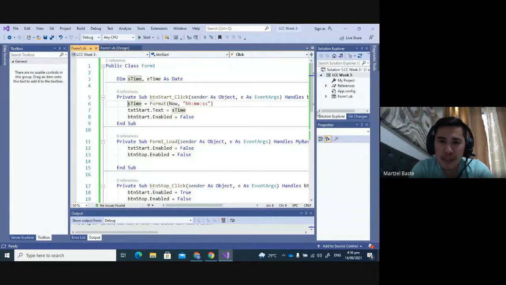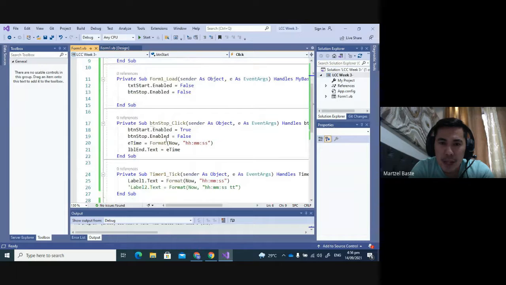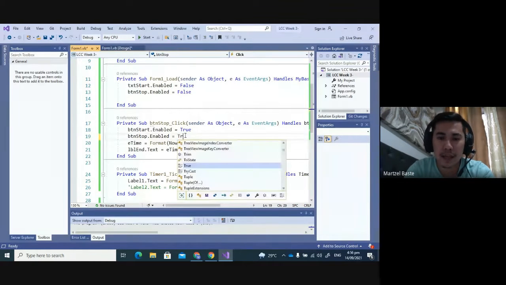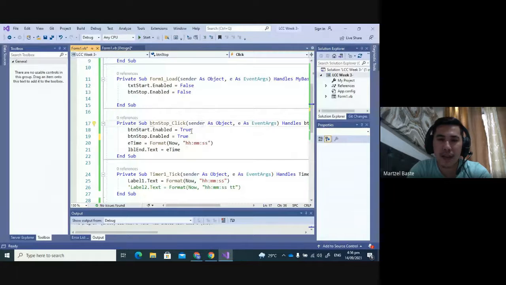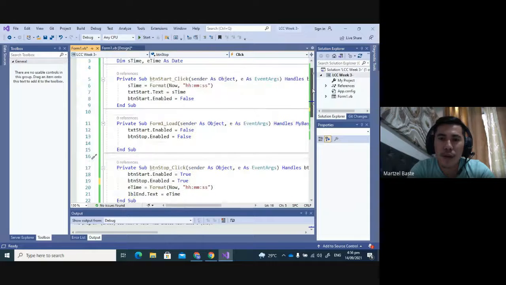Why is it false? So btnStop should be enabled to true as well. Where is it? For btnStop, it should be set to true here.